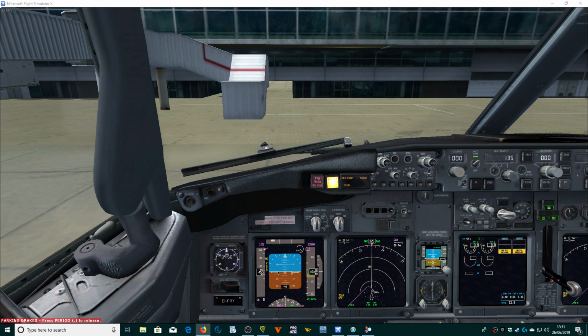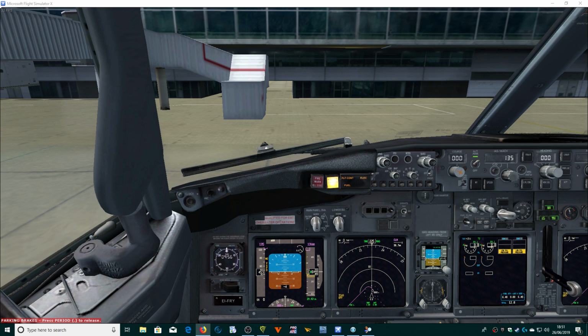Ryanair 2295 is cleared to destination via the Clacton 4 Sierra departure, squawk 3446. Cleared to destination via the Clacton 4 Sierra departure, squawk is 4096.